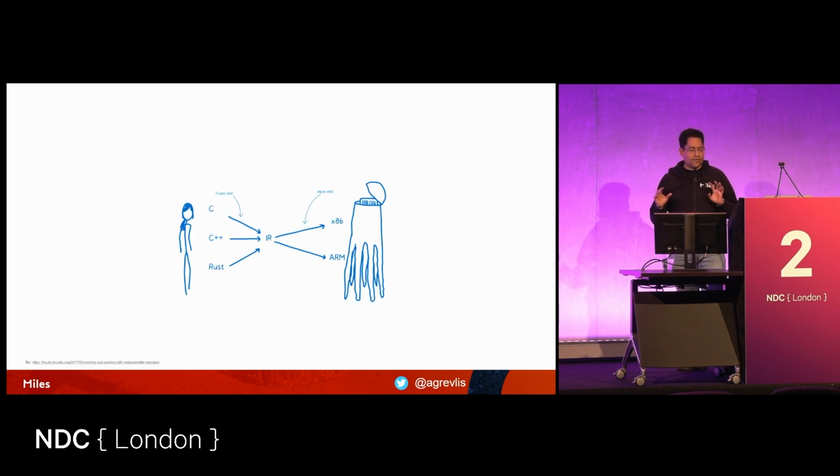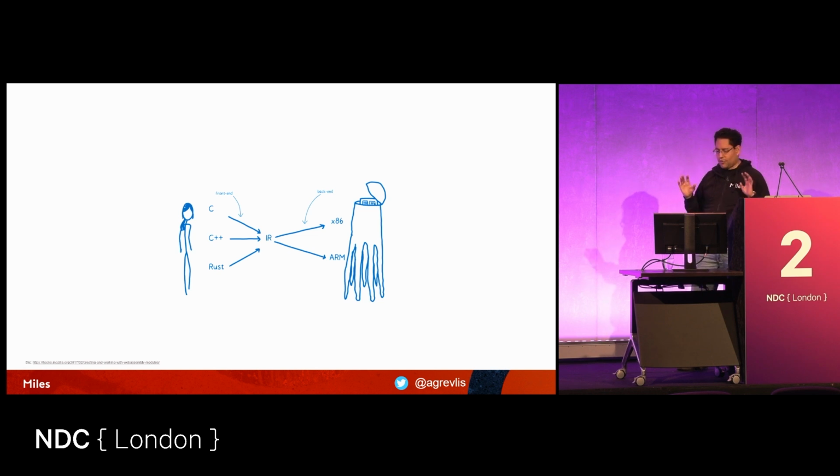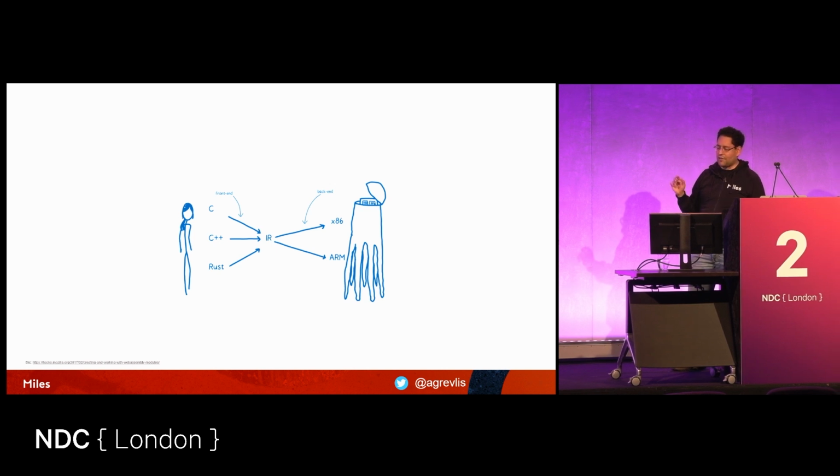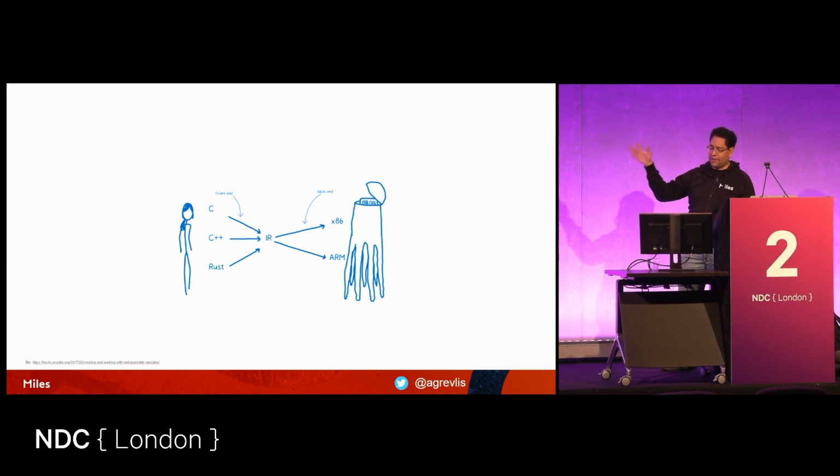So this picture is trying to illustrate that what you usually have is a high-level language that you can translate. The compilers will take this high-level language and translate it to an intermediate representation, as you can see here in this picture, denoted by IR. And then another part of the compiler will compile it down to the target architecture, which can be, for example, an x86 or an ARM processor.